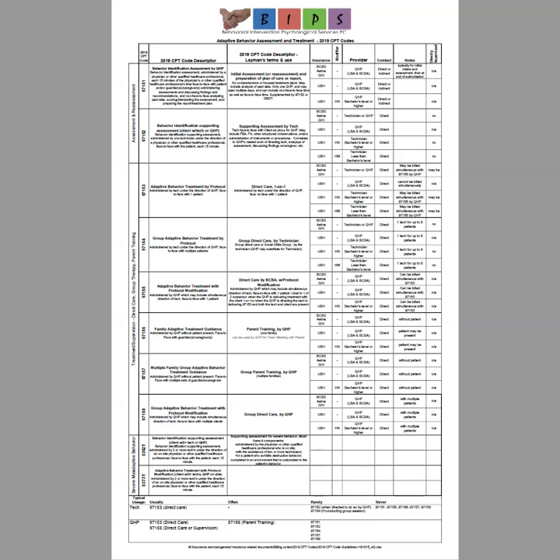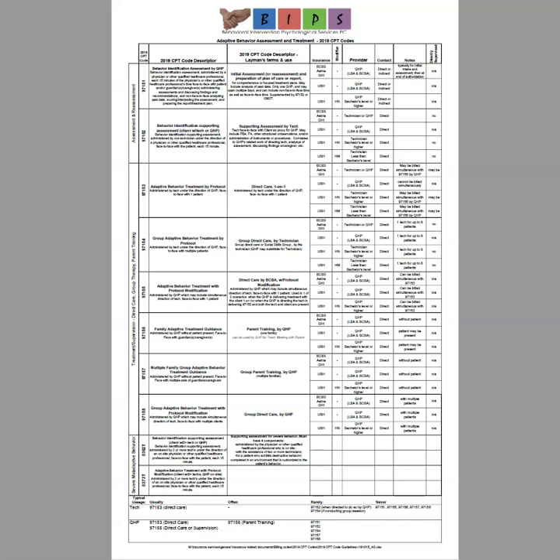This tutorial is on the 2019 CPT codes, also known as the 9 codes, and their usage as related to BIPS employees. It's intended to get you familiar with the basic concept of their usage so you can utilize them with your work with insurance clients. We'll be discussing throughout this presentation the sheet that you see here, which is a little bit of a guide, and this guide will be available to all employees for their regular reference.